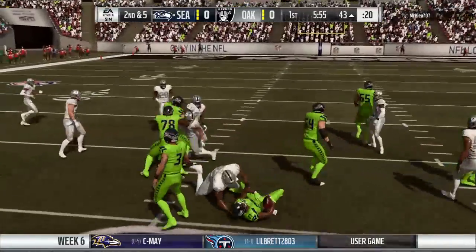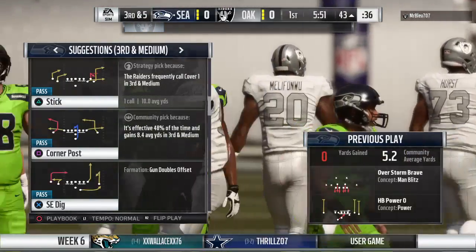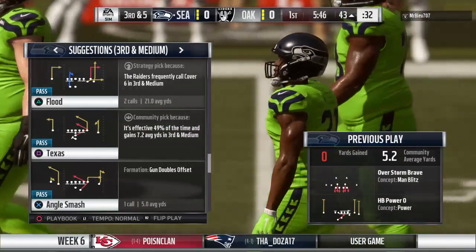First carry for the converted wideout, J.D. McKissick. And he is met at the line of scrimmage, and he goes down right there. They'll say no gain on the play there, and now it'll be 3rd down.